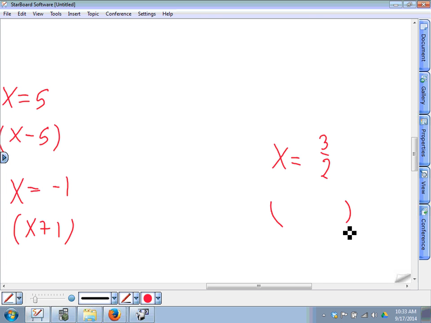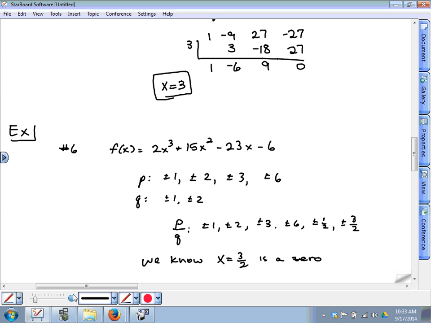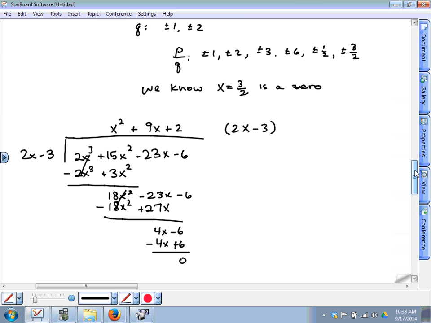Just to save time, I wish we had more time. Here's the factor. Tell me what the connection is. If this equals 0, wouldn't you add 3 and then divide by 2 to get positive 3/2? You guys see the connection here? What I'm getting at is we can't use synthetic division. If we can't use synthetic division, what other kind of division is there? Check it out. You're going to have to do this on your homework, but we can use long division.